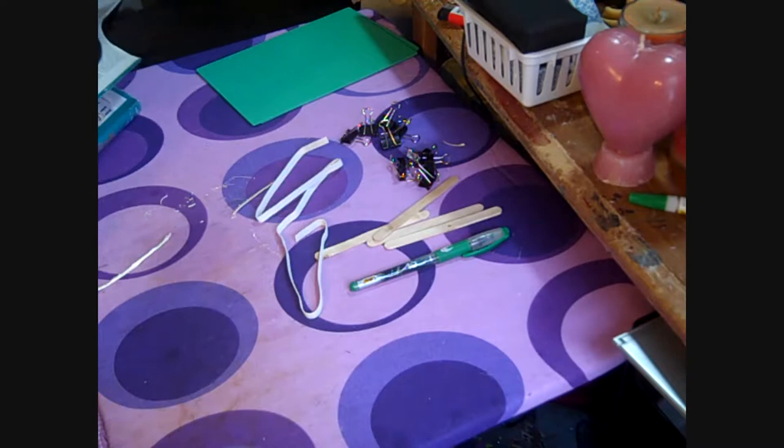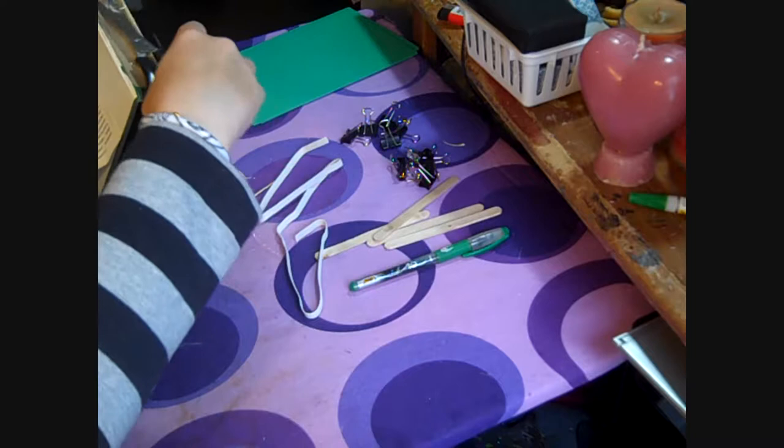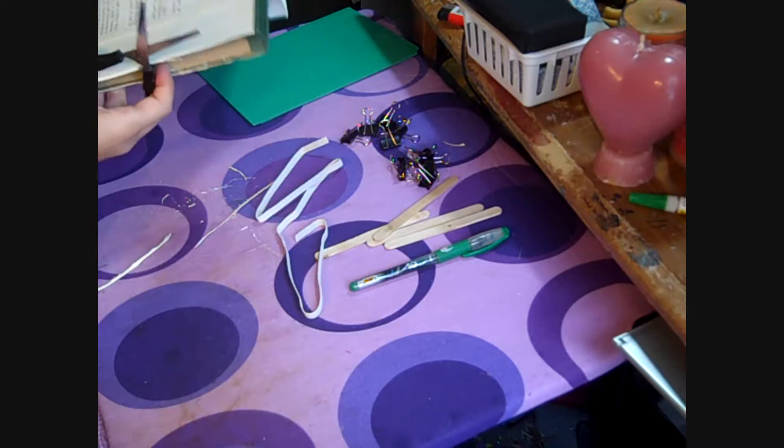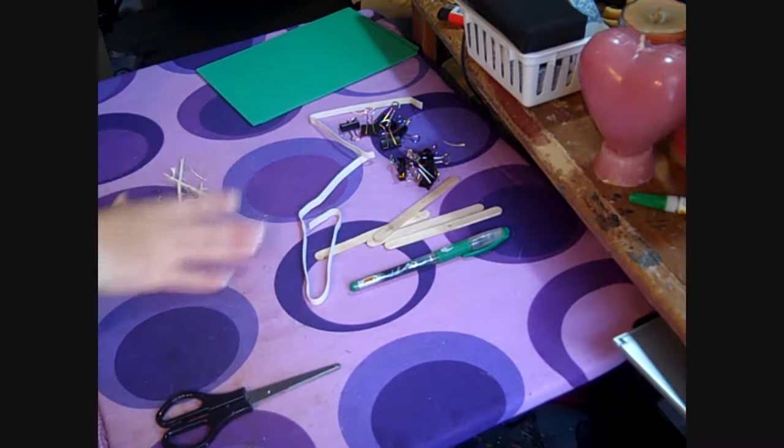Yeah. Dust jacket's being a bit of a challenge here. Clean up your wee little mess here. Alright.